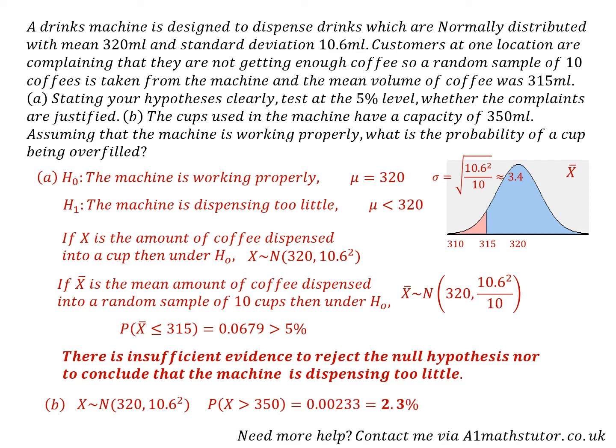So there's still some customers who are going to be getting cups which are overfilled, spilling out, which is a bit of a problem. We've got some customers at one end saying they're not getting enough, and we've got a small number of customers who will be getting too much. So really, what's the problem here? I think it's not the question of the mean necessarily. The problem is the standard deviation. It's a huge standard deviation, really, and that's the problem with this machine. It needs to be tightened up so that it's more consistent, and then perhaps everybody would be happy.